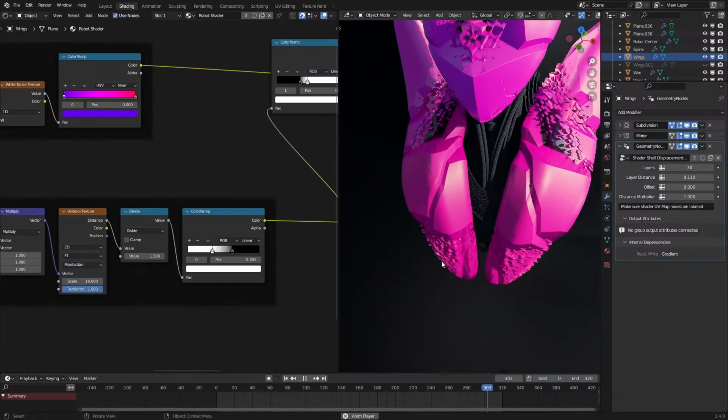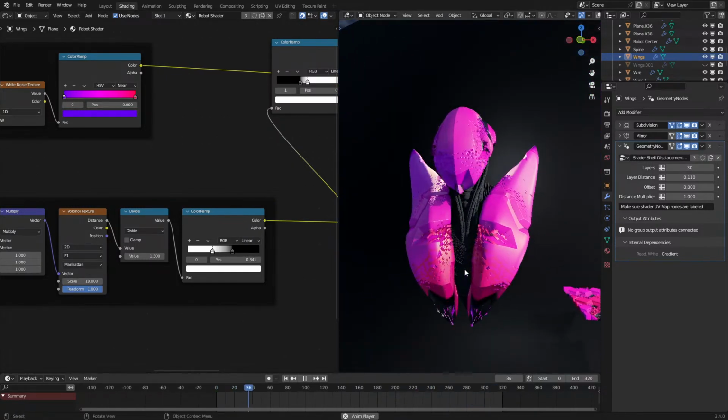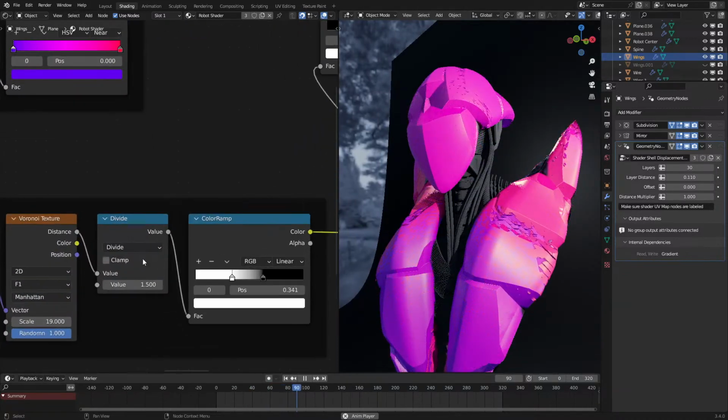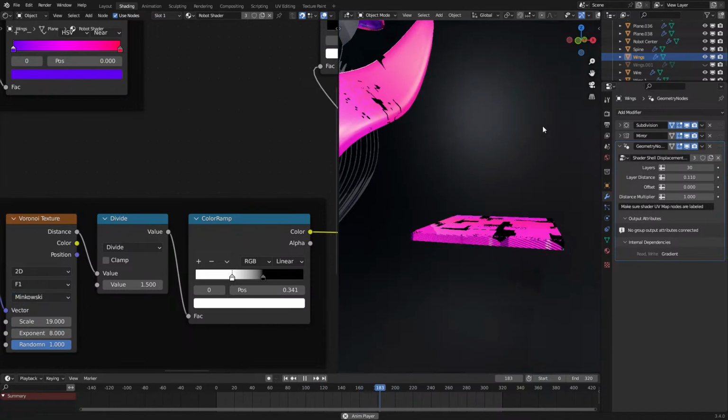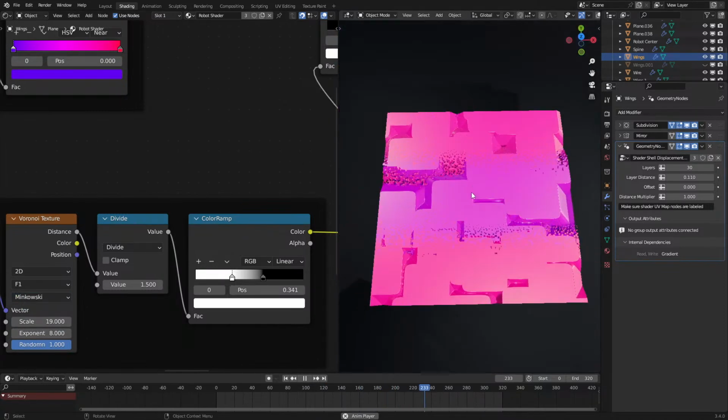It's interesting. Hard surface designs. Procedural ones are never the easiest thing to do, but it's very, very interesting.